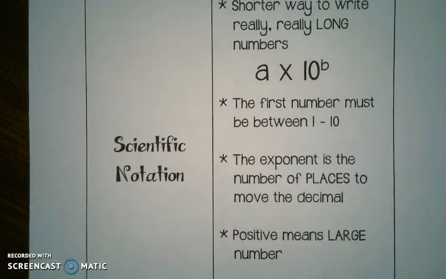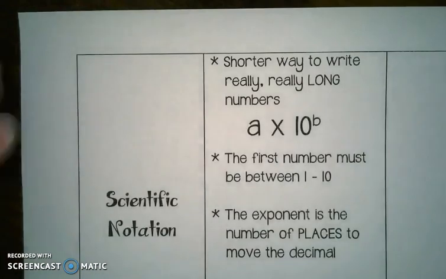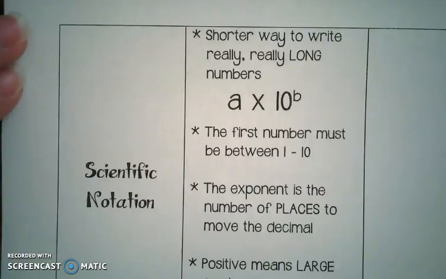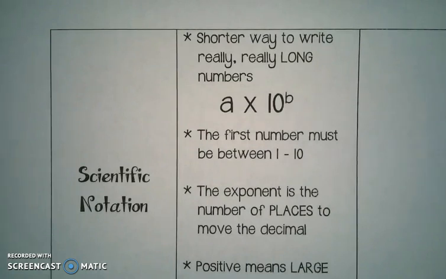So we are still working on the Unit 2 review chart, but finally made it to the last page and the last video. So what we're going to review now is scientific notation, still using exponents. So this was a big chapter or unit for us in math and leading into Algebra 1. So scientific notation, truthfully, it's a way to write really, really long numbers.